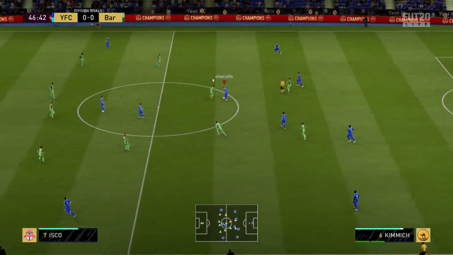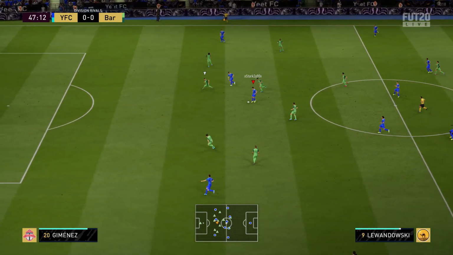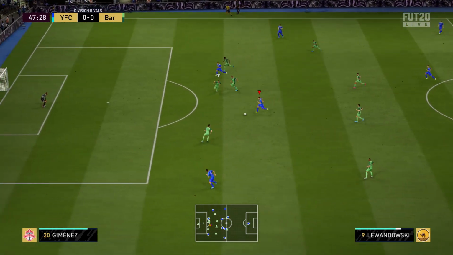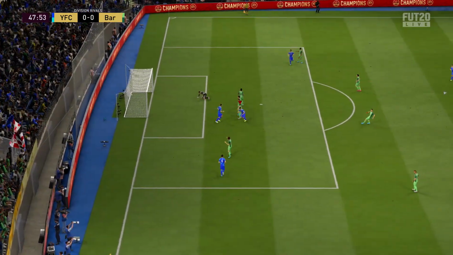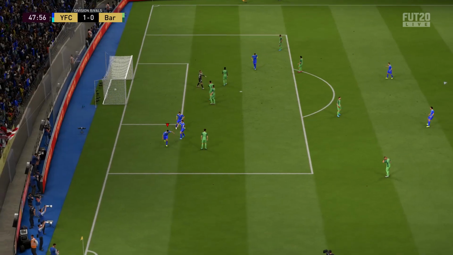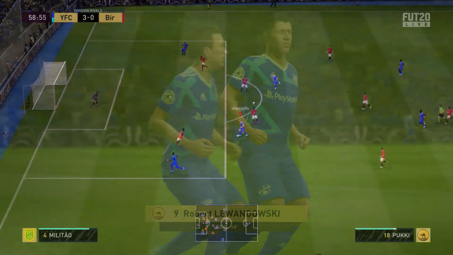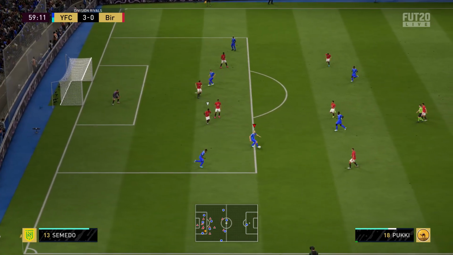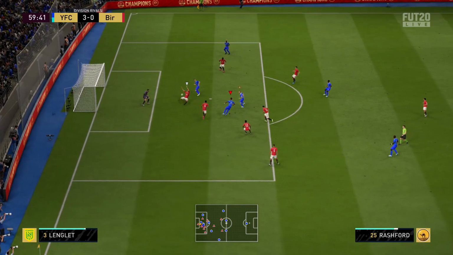But the main reason why this is still so high up on the list is, for me, this is the best way to take it around the keeper. If you find yourself running right at the keeper one-on-one and the keeper rushes out, all you have to do is a ball roll or a La Croqueta when you're about 6 foot away from the goalkeeper. He's going to dive straight into your feet, and 100% it's a penalty or it's a goal.